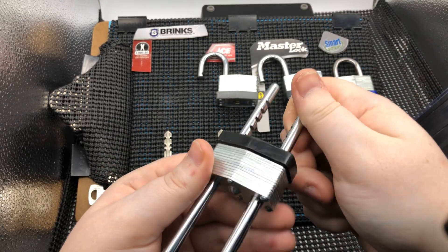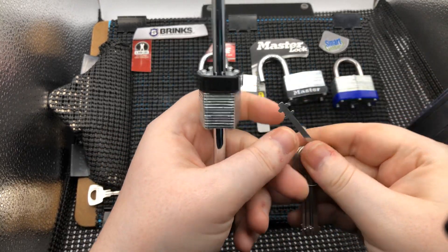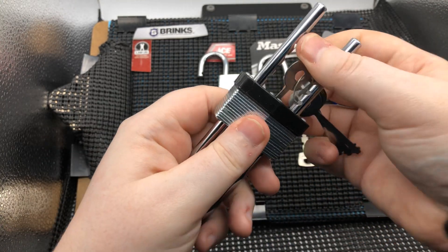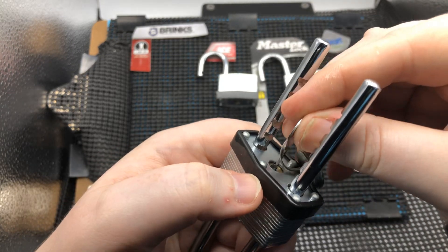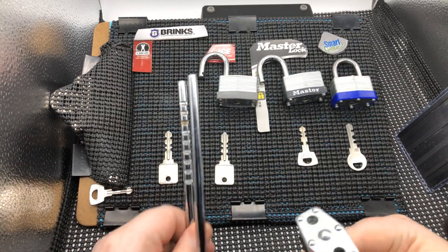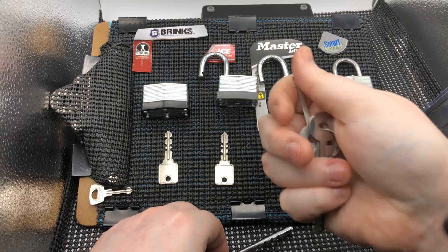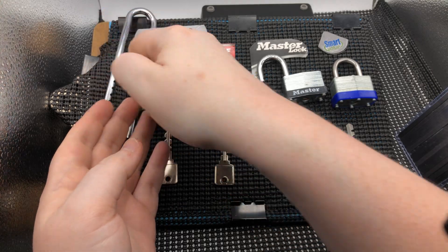This is the Brinks. It's locked here in place — the shackle is locked, it's not going anywhere. Let's try the largest one again. I pushed it in, pushed it back to the protrusion area, and I'm just going to try to turn it — and there she blows. You can see that works like a charm. You don't need the skeleton keys for it to work, but I would suggest buying a set of tryout keys if you can afford them, because you can see how effective they are.